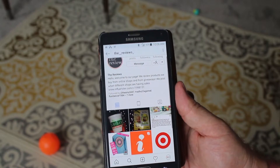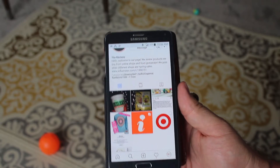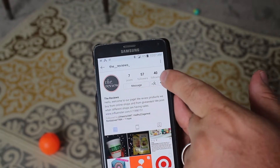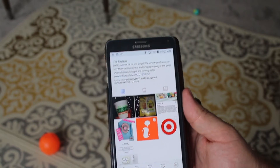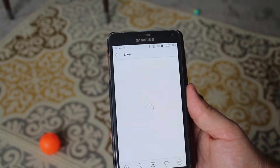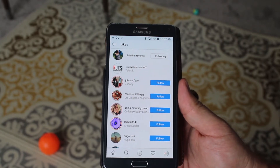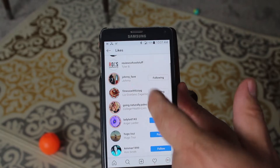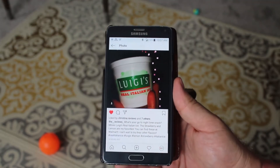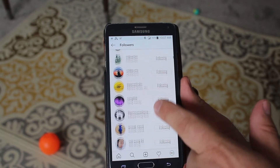The other thing I do — and I wish I'd known this from the beginning — is I go to their profile and this is how I find my new followers now. I don't just randomly find followers from people who follow them. I click on the posts they've reviewed and see who liked them. Those people — who are following similar reviewers and liking their stuff — are the ones I want following me. If I follow those people and they're already liking things similar to mine, they are much more likely to like my stuff too.